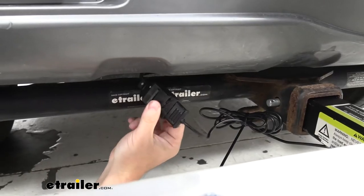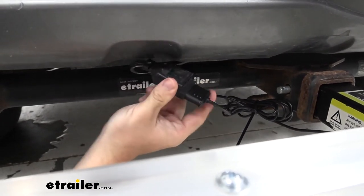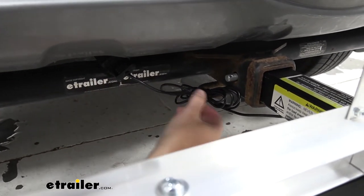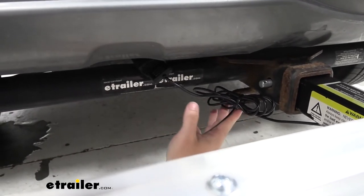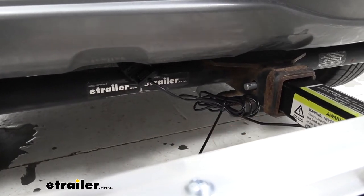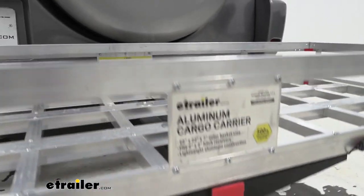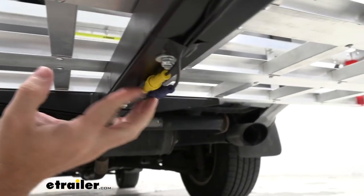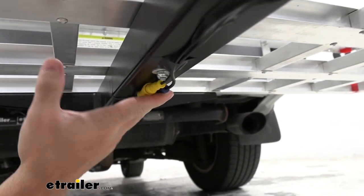It attaches via a four-pole, so we have our vehicle wiring here plugged in, and you're going to get 71 inches of cord, so that's more than enough. You can see we bundled ours up here — this is just for demonstration purposes, but you should have plenty of cord, and if you have access, you can roll that up and tie it off. Our cargo carrier has two connection points — it's going to be labeled left and right, and they're even color-coded: blue and yellow. Just plug yellow into yellow and blue into blue, and it's that easy.